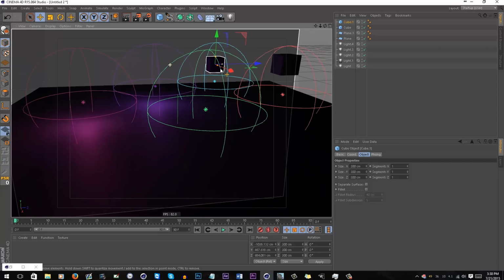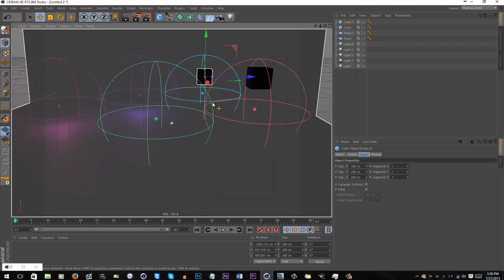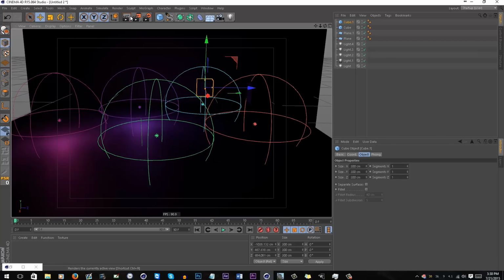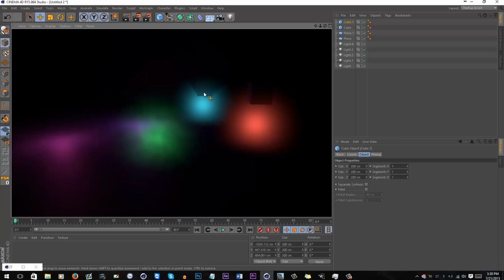I'm going to render this really quick, and then I'm going to show you what each one does. As you can see with this one, the light goes straight through it. You can put it as far in as you want and you won't get any shadows or anything like that. With this, you can see that the cube does not allow the light to pass through. The light has to go around it.